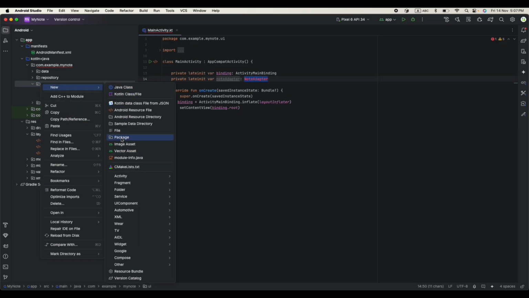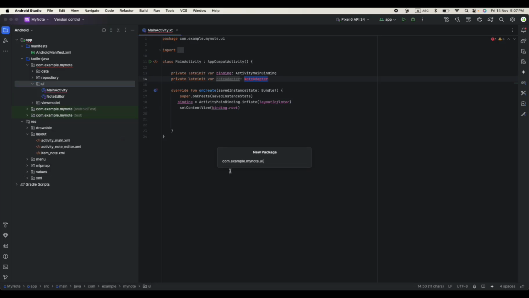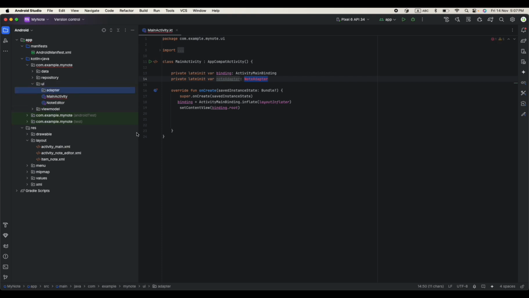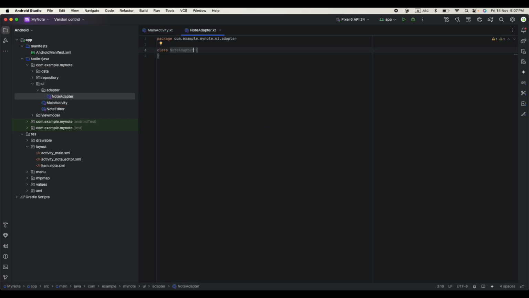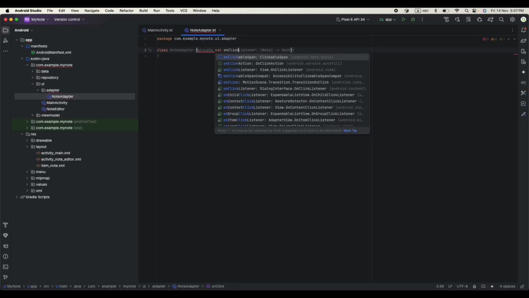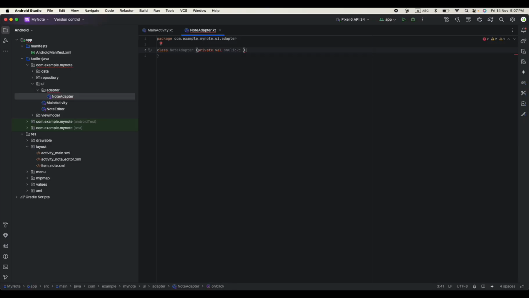Let's create one package here and say adapter, and then inside the adapter we create one class and we say NodeAdapter. What NodeAdapter should do is take a parameter, private val onClick, and this onClick should have a node, and this one will be passed as a callback function.